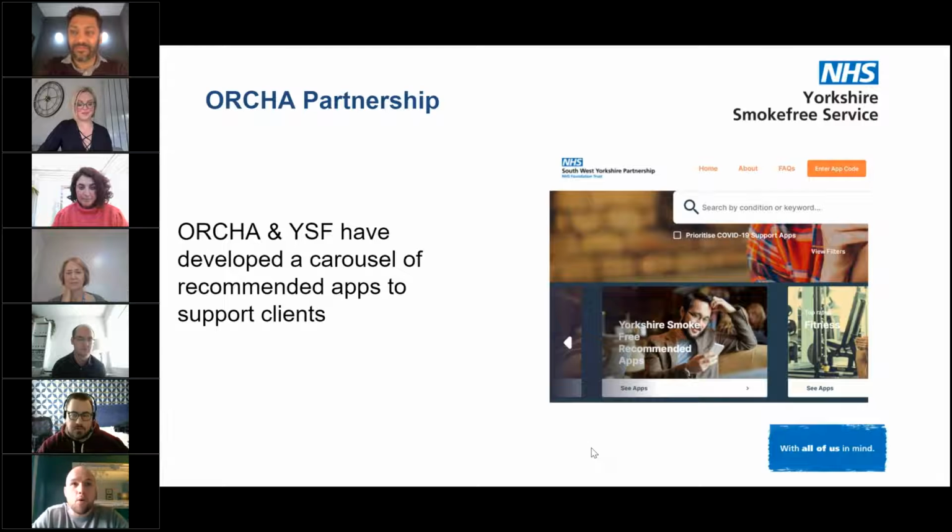So for this to work, our advisors felt that we needed a cohort of apps at our disposal, and we knew that what we were sending out there were actually trusted. Because the last thing we wanted to do was suggest a client goes to the Orca library and look for a health app, which may be weight management or physical activity. There's like 500 of each one or plus, so it's daunting. And for an advisor with a 20-minute appointment, engaging in a discussion about smoking cessation, and a client's now changed the topic to weight management, the last thing you want to do is spend 15 of them minutes looking for the appropriate app.